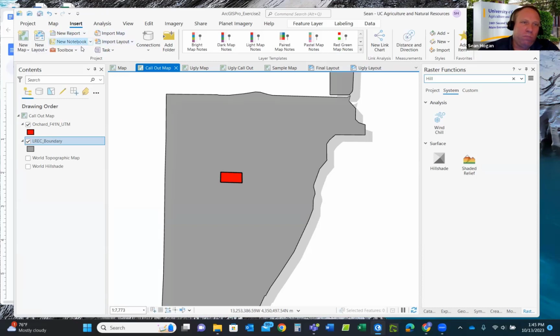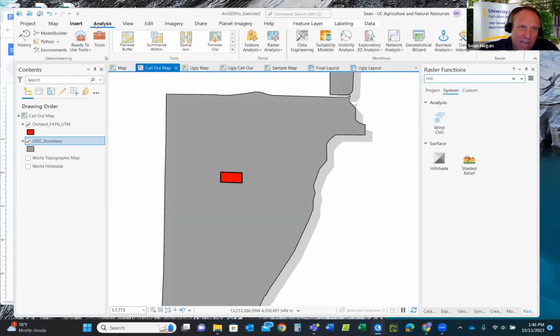Very soon we'll be using the add folder connection. That'll be one of the first things we do when we get going after the hour, because it makes it much easier to go find your data. Anytime you want to add data to your project, there's already a folder connection that you can go to. That'll make more sense as we go on.